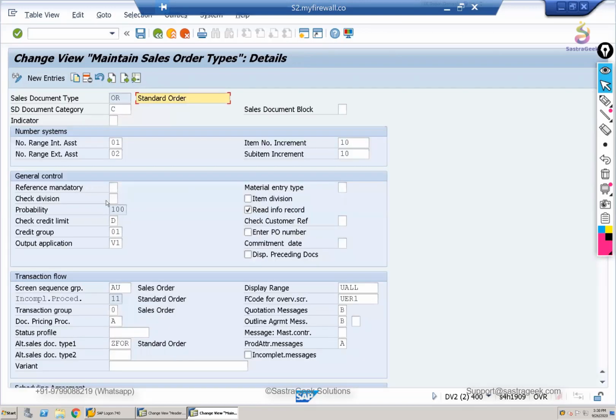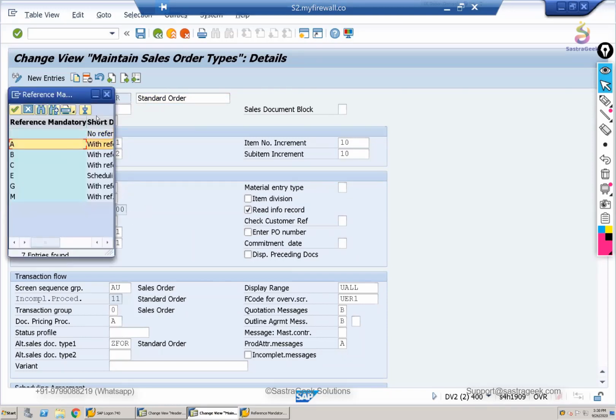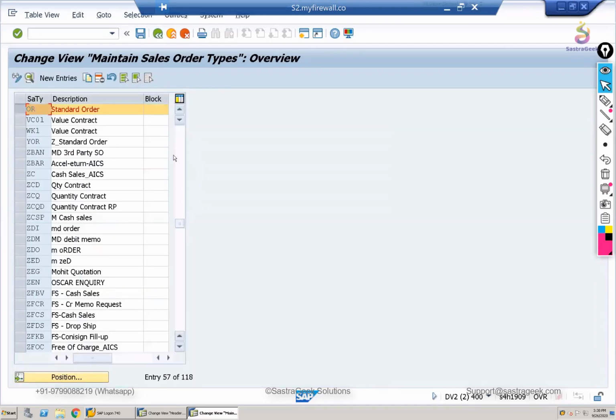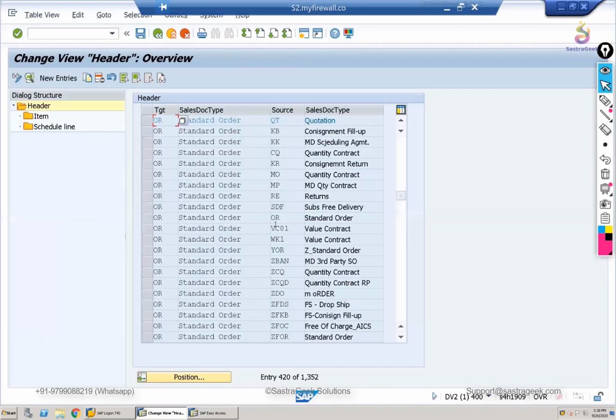If I want to make something mandatory, definitely I will mark reference mandatory. Then the system has to, the guy has to put that reference. Without that, system will not let him go ahead. That's something I would force from the business process setup point of view. But if I expect the reference, then I should have the copy control also. Otherwise, on one side you are trying to force them, and on another side there is no copy control, the system will be stuck.